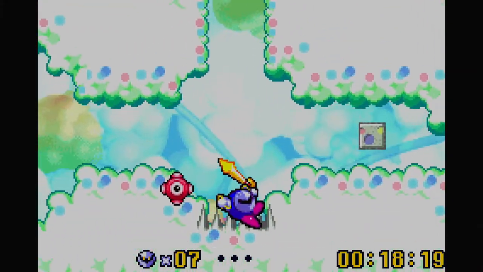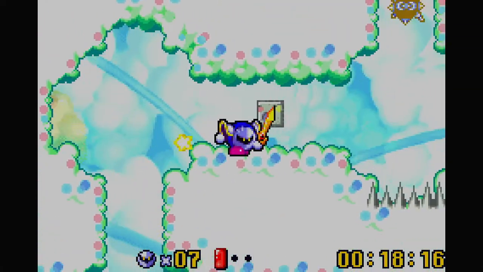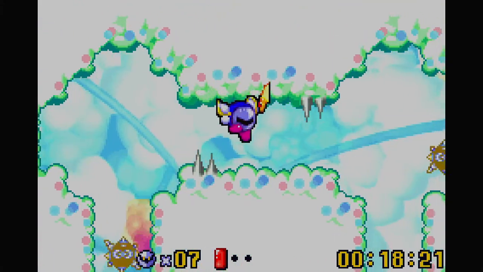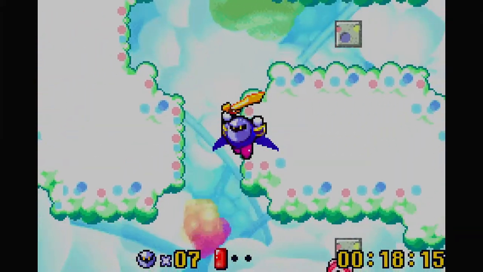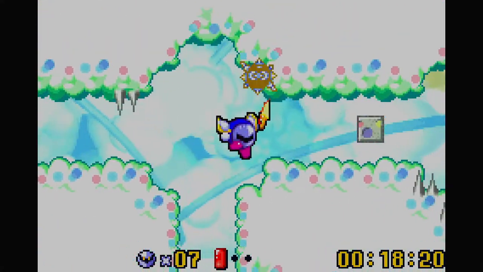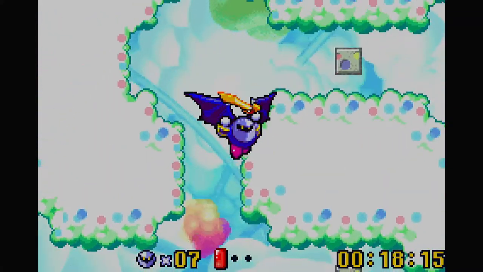Oh, we can't go that way. Oh no! Meta Knight, what's wrong with you? Don't touch spikes, you're not Mega Man. Oh my god. I'm gonna wait for this Gordo, there we go. No! Are you serious? What's wrong with you? Oh, you can just dodge it like that. Okay. Oh no! I was trying to jump. Is it too high? Because I don't want to get hit by the Gordo.